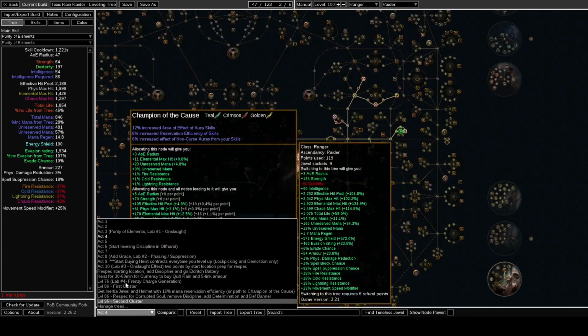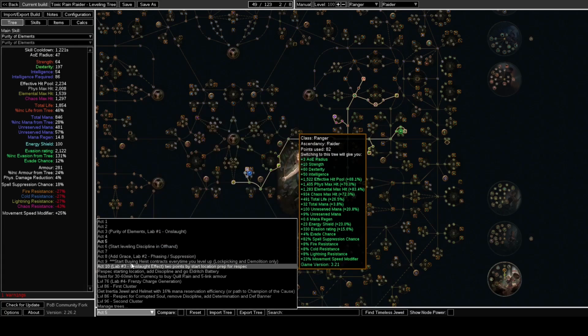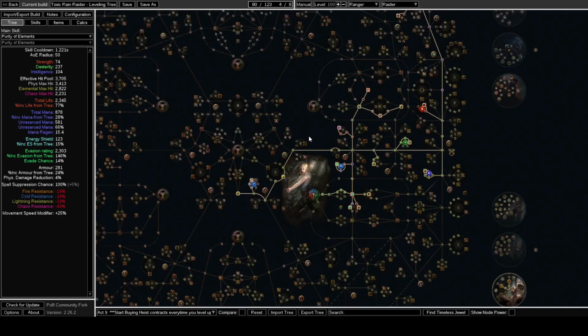But honestly, this is really just intended to get to around levels 90 or 95, where we'll eventually make the switch to Pathfinder for all those late-game Flask shenanigans.